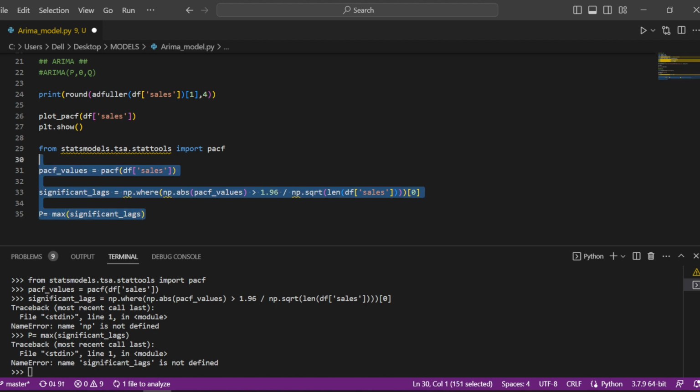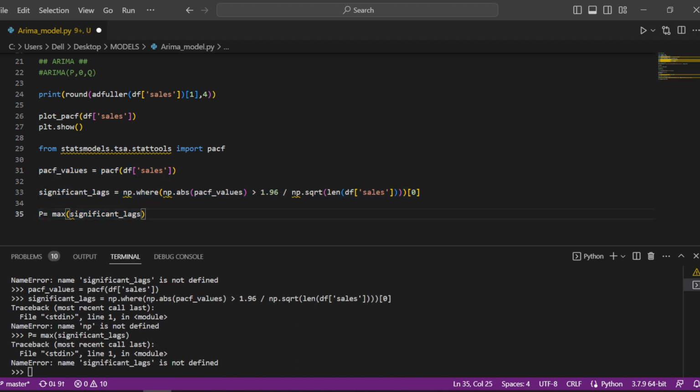not defined because we have to run that. Significant lags. Where is the... so numpy is not defined. Let's import numpy too.